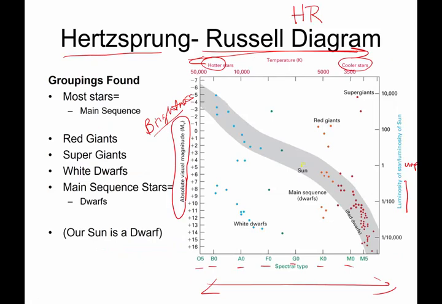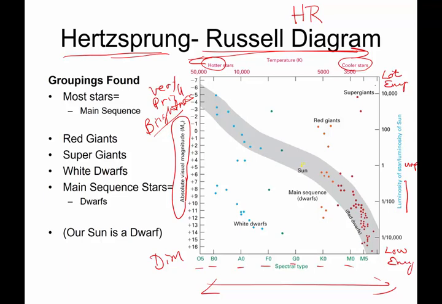So stars that are at the top of the diagram give off lots and lots of energy, and they have a tendency to be very bright. Stars in the lower areas have a tendency to be dim and very, very low energy stars. So that gives us different quadrants or different regions of this graph. And we're going to do a whole lab on Hertzsprung-Russell diagrams, so you can spend a lot of time analyzing these pictures.